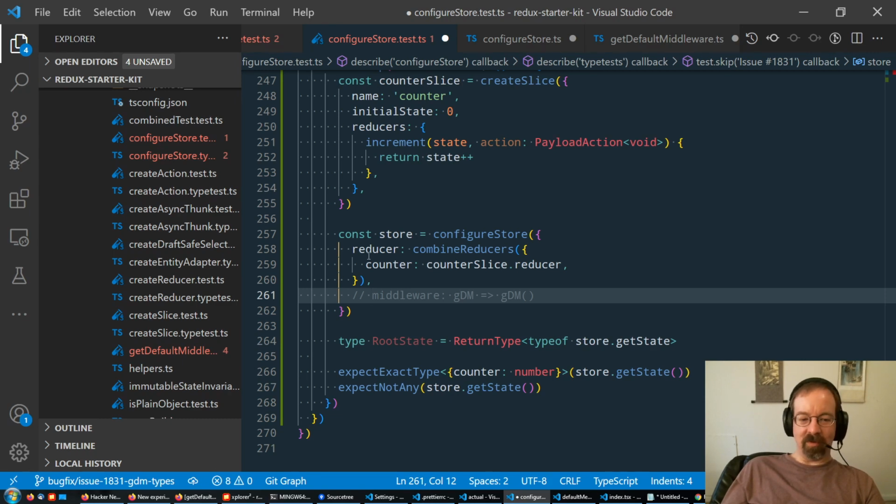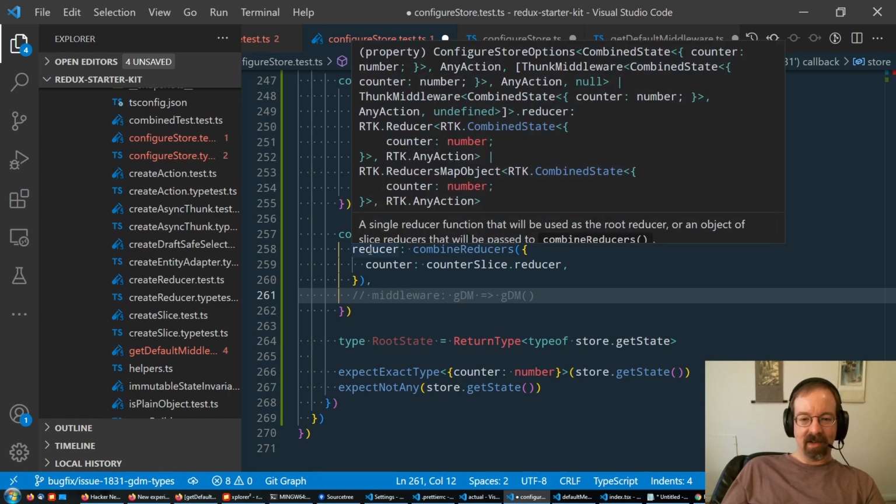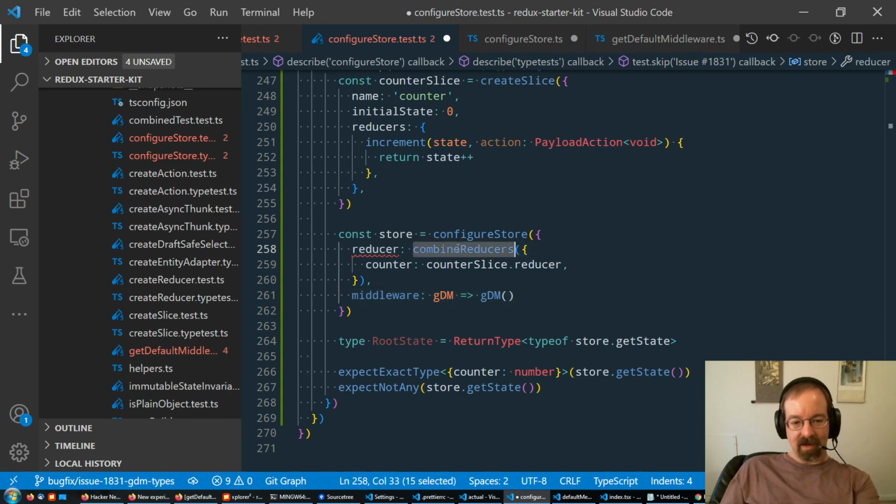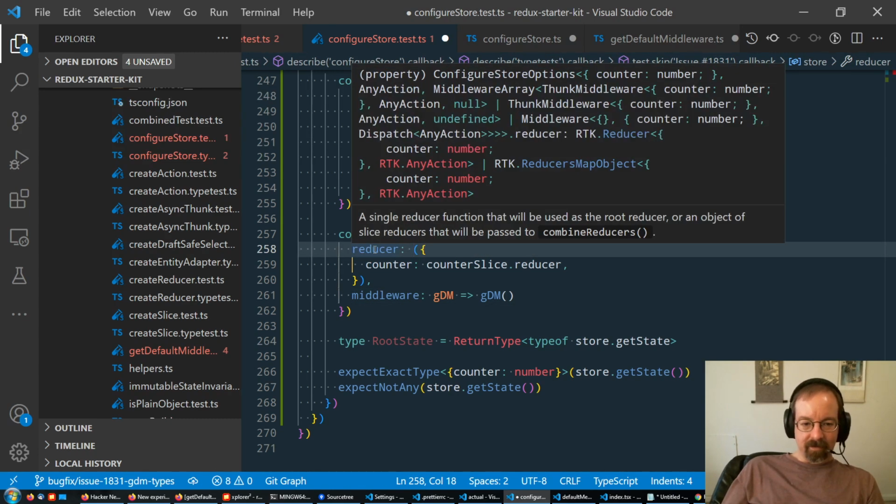As soon as I remove the middleware option, this starts inferring the options. It starts inferring the type of the state from the options. And here it works too.